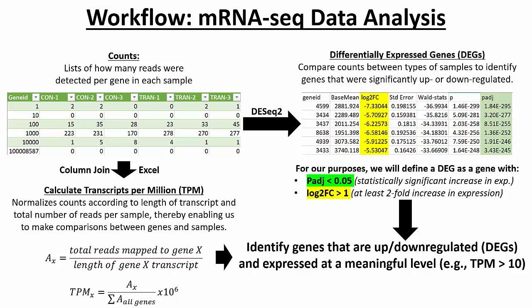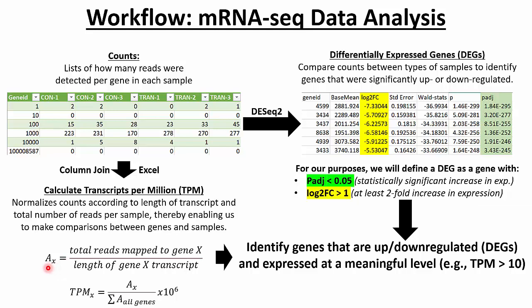It might be misleading, because the fact of the matter might be that gene 1000 here might actually have a transcript that's 10 times as long as gene 100. And if that's the case, then surely you would expect to get 10 times as many reads for gene 1000, since it's got a transcript that's 10 times longer than gene 100. Okay? So we can't look at raw counts and compare genes, or gene expression levels, that way. Instead, we have to normalize for the length of the transcript for each of these genes.